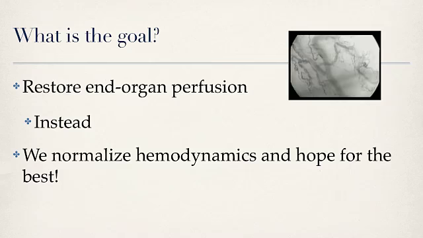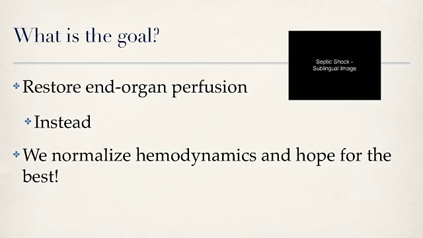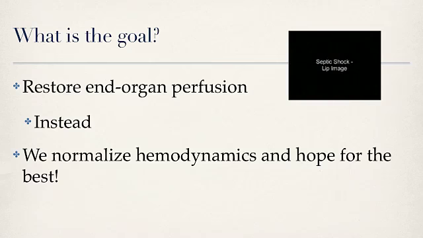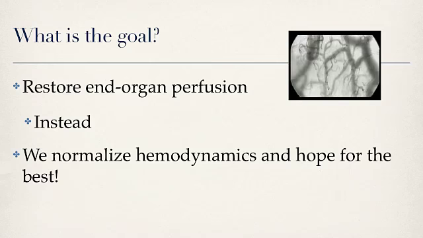What is really the goal of treating patients with inotropes and pressors? Really, it is to restore perfusion to the peripheral tissue. And we don't have a monitor to really tell us how perfusion is restored in patients with sepsis or cardiogenic shock and so forth. So instead, we try to normalize hemodynamics and hope that that would work for your patient.